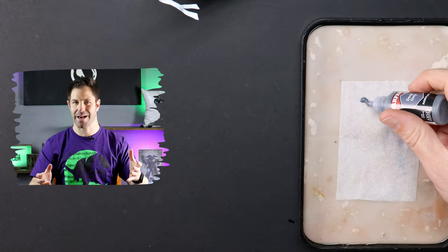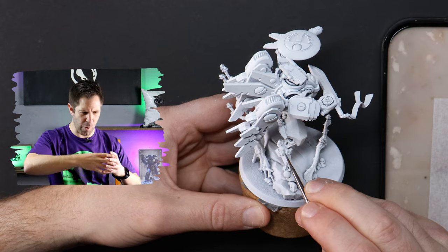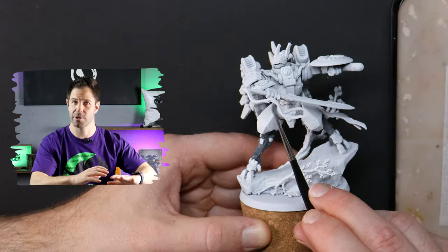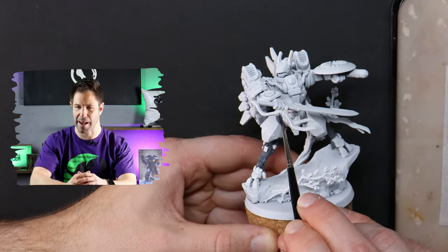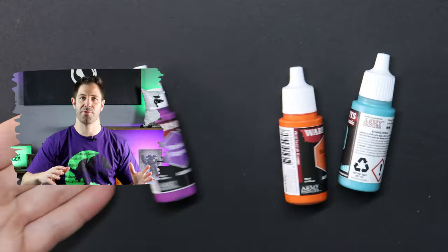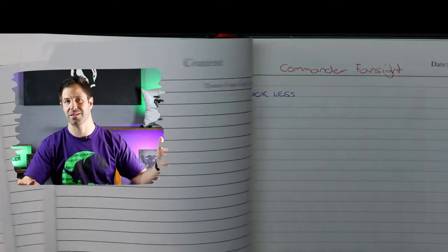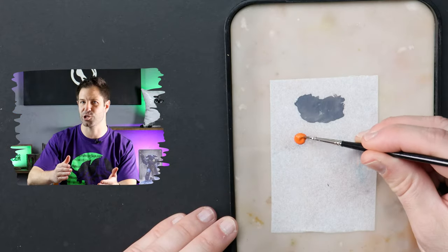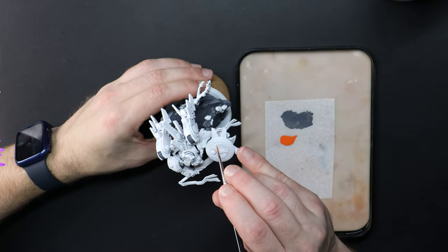Base colours are going down, and you can paint your model with one section at a time in entirety, for example, like the entire shield. But what I'm going to do today is paint all of the base colours, and then all of the first layer, and then the second, and so on. And that way, if you'd like to follow along, there's these distinct chapters for you to make it a bit easier.